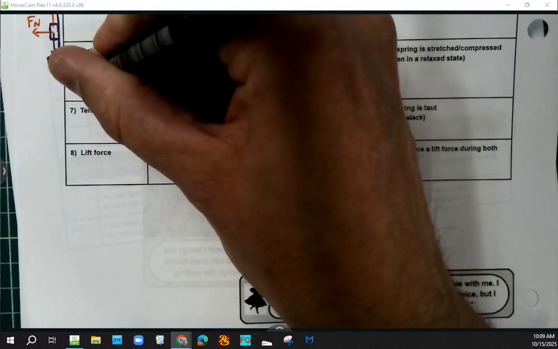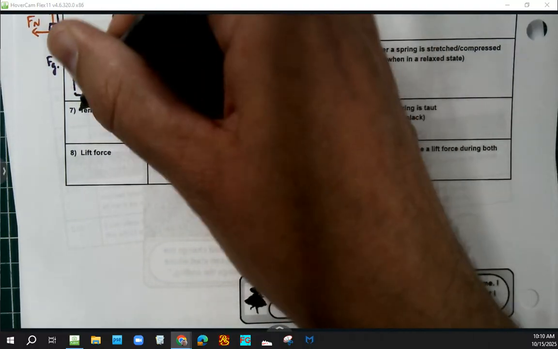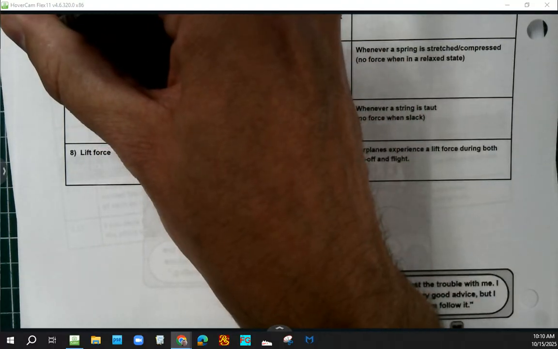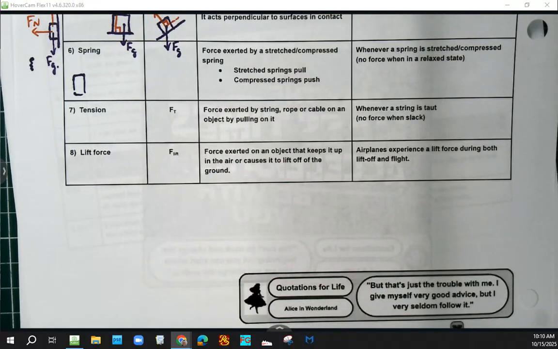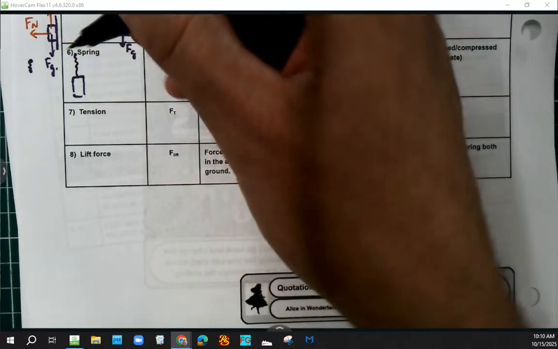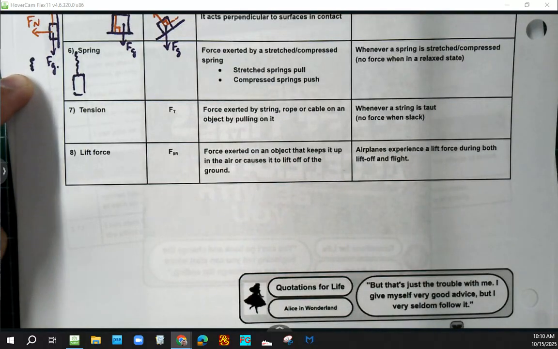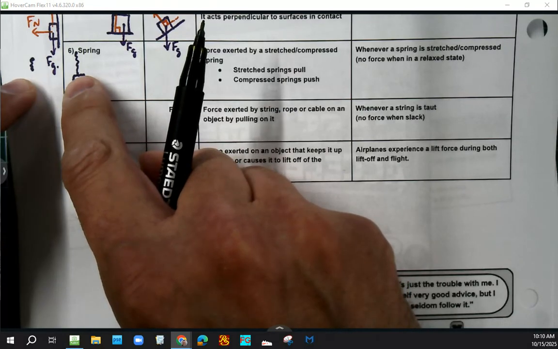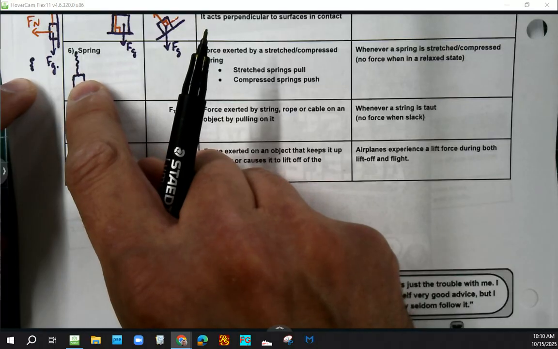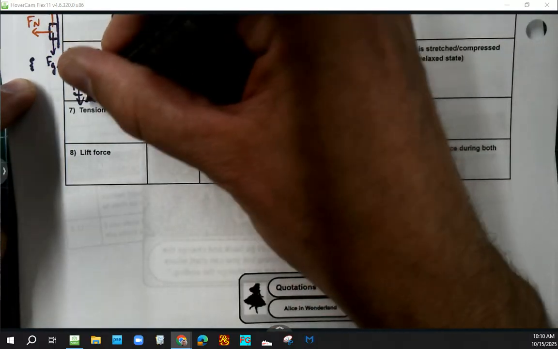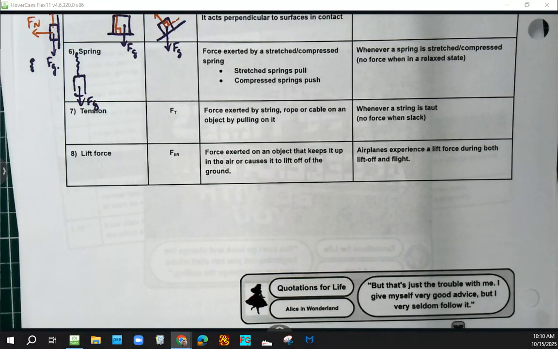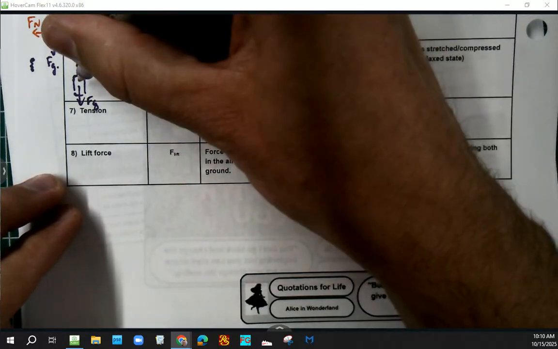But if I have an object and I hang it off of a spring, you can imagine the spring starts off at this length and I dangle an object off of that spring. Can you see that the spring I just drew there is stretched now? If this is the original spring, this is the spring with a mass hanging off of it. What direction is gravity going to act on that object? Yeah, that's going to be down. No doubt about it. What direction is the spring force going to be on that object? Up. Yeah, that makes sense.